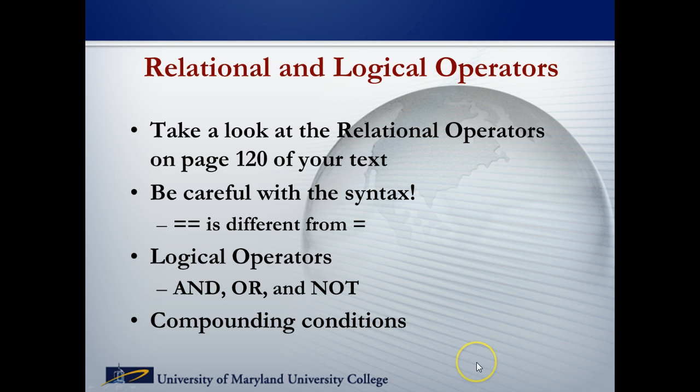There are also logical operators, the and, or, and not, and that's on page 123. And again, this has some pretty good examples on how these are used in the code. And then, of course, there are compound conditions where we combine those relational operators with the logical operators for some pretty complex code that'll do some pretty cool testing. And we'll see that a little later on this term.